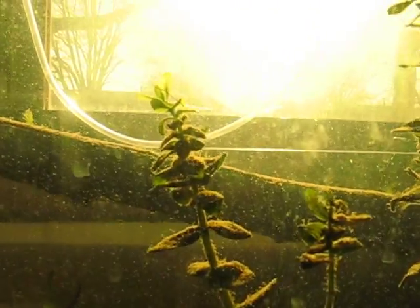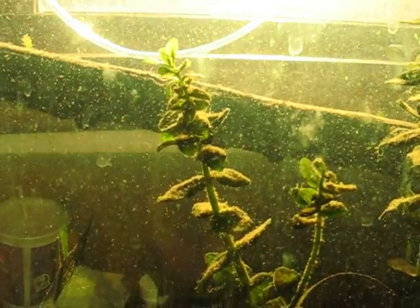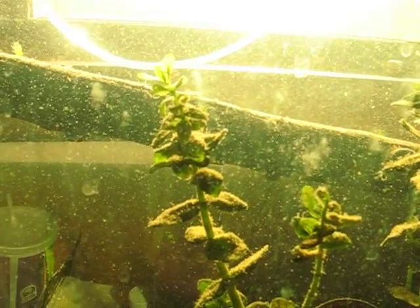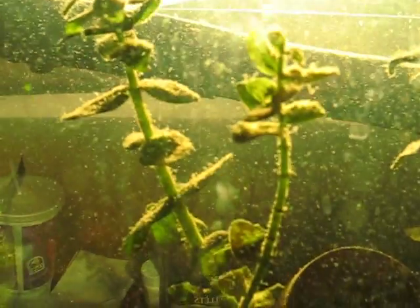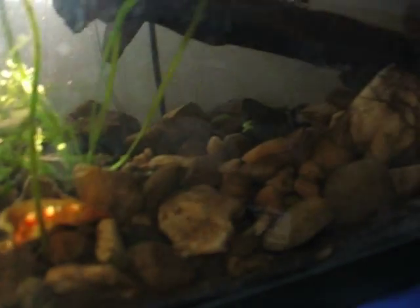Let's see if we can get something nice happening here. The right angle on it and you can see the bubbles coming off of these plants, and look, there's no air filter down below them or anything. There's a little bit of air running out of stone over here. I need to clean my glass a little bit. Get the light filtered right here.